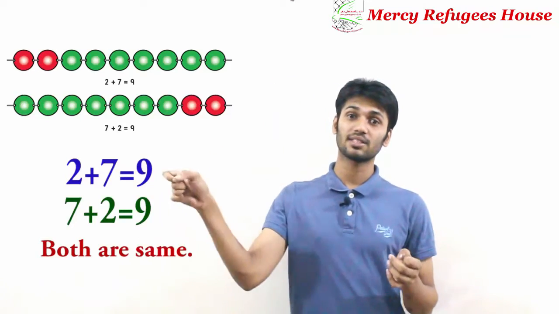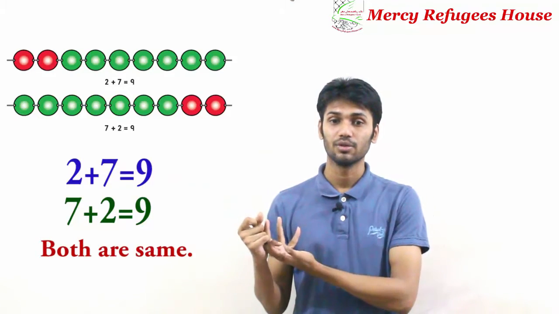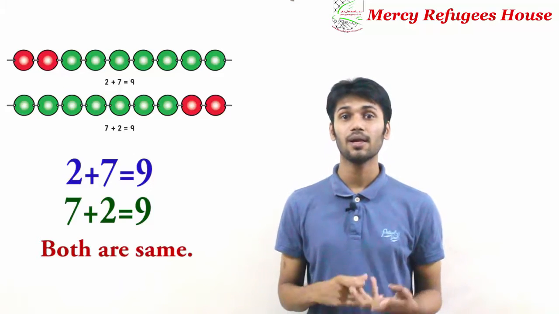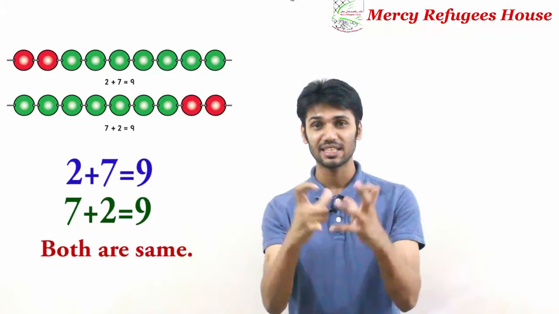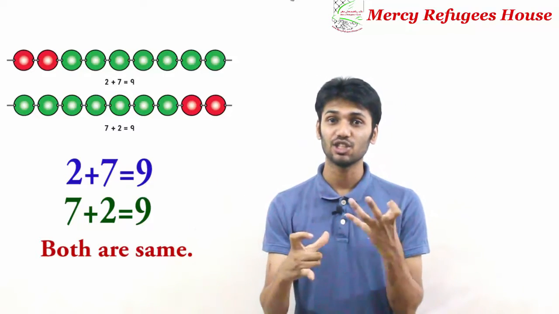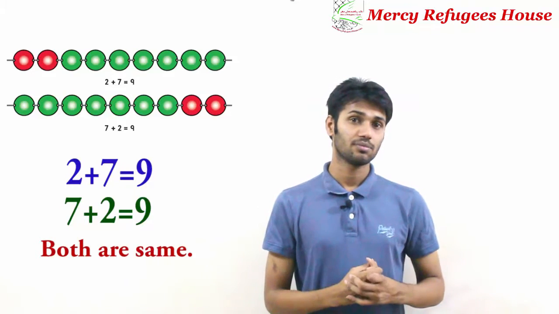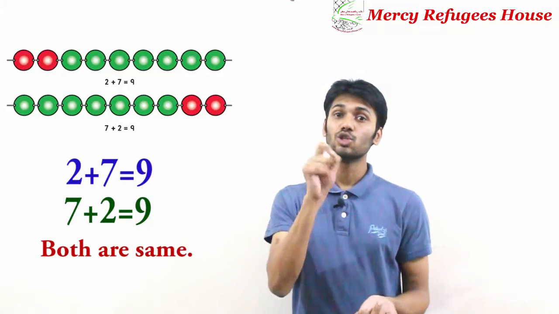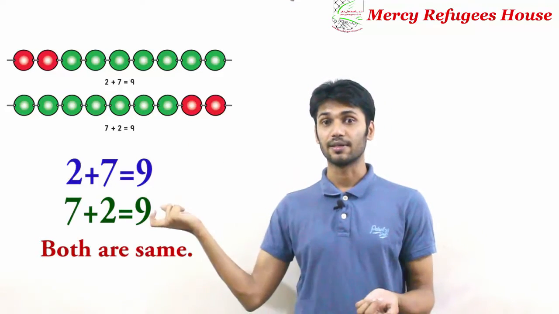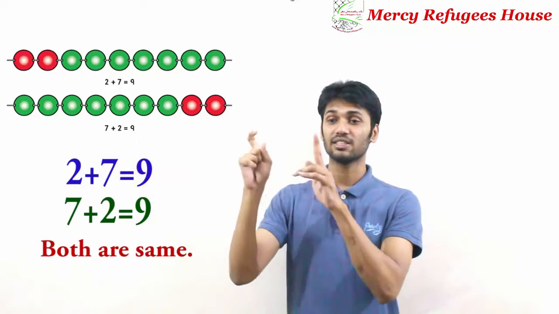There should be a question. Which one should become 2 plus 7? How do we count 2 plus 7 or 7 plus 2? In both cases it should be 9. So students should be aware that whenever we are adding things, any number can come in the front or come first. For example, 2 plus 7 equals 9. 2, 3, 4, 5, 6, 7, 8, 9. You are adding 7.